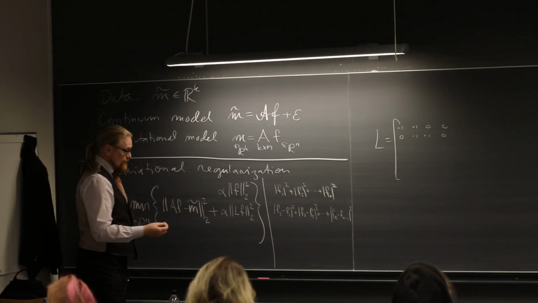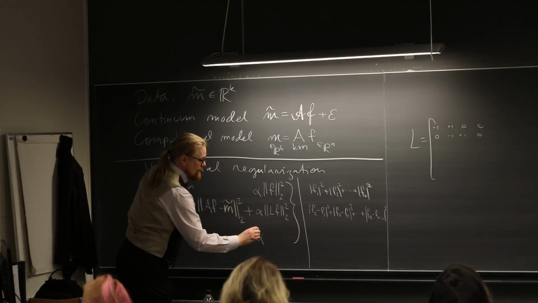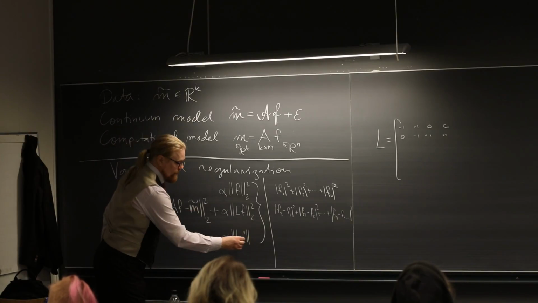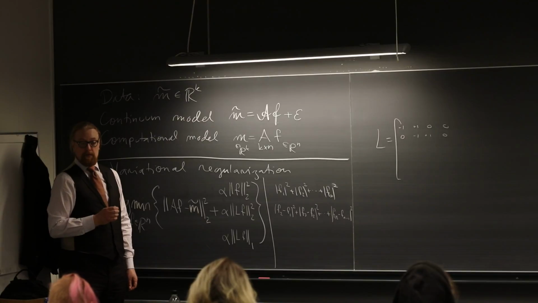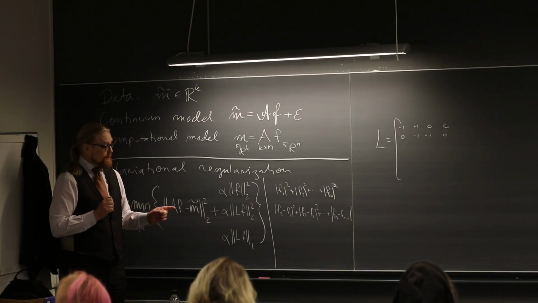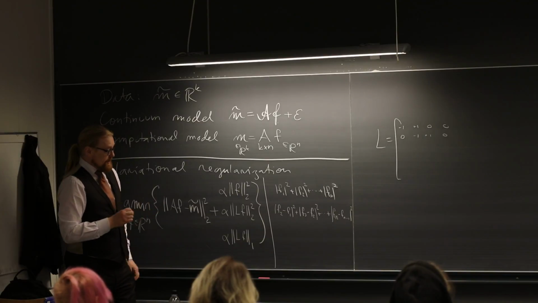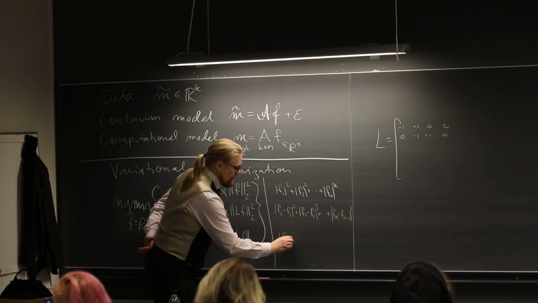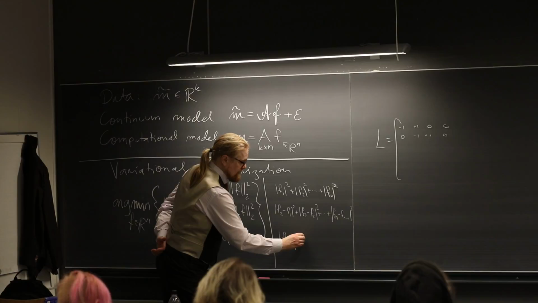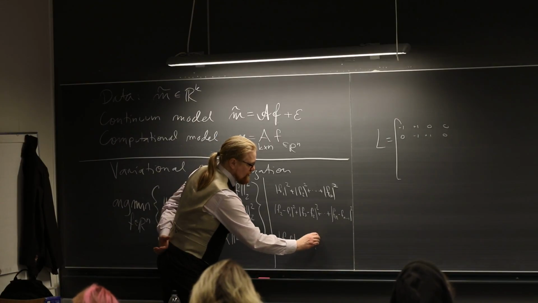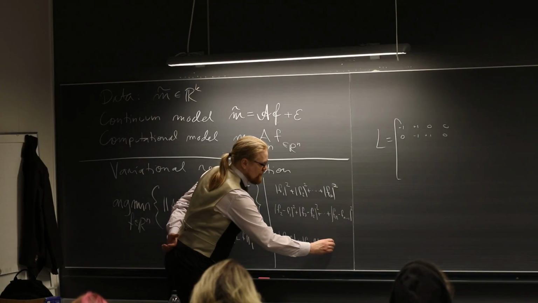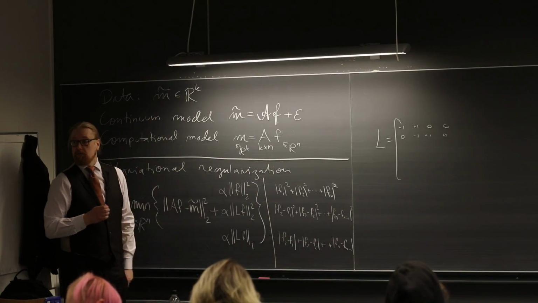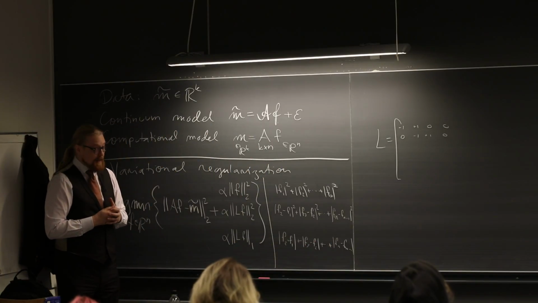And then with total variation, the third choice, we actually have the same thing, Lf, but however we have the 1 norm. Not the usual Euclidean 2 norm, but the 1 norm. And what does it mean in this context? It's just absolute value of f2 minus f1 plus absolute value of f3 minus f2 plus so on, and the last one, absolute value of fn minus fn minus 1. So that's the 1 norm of Lf.